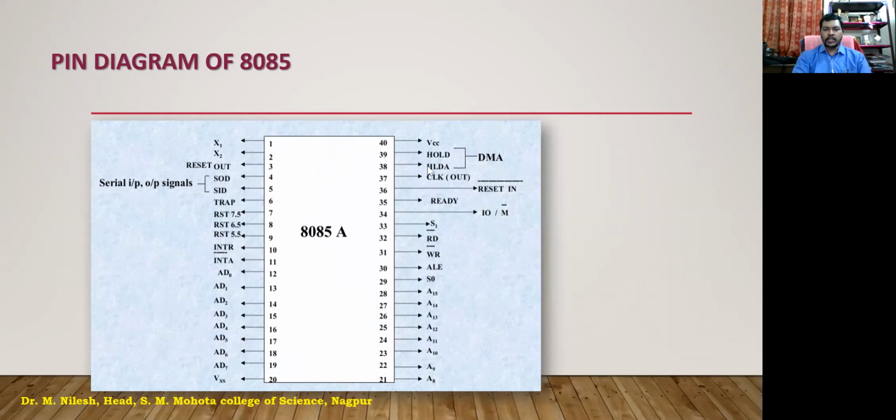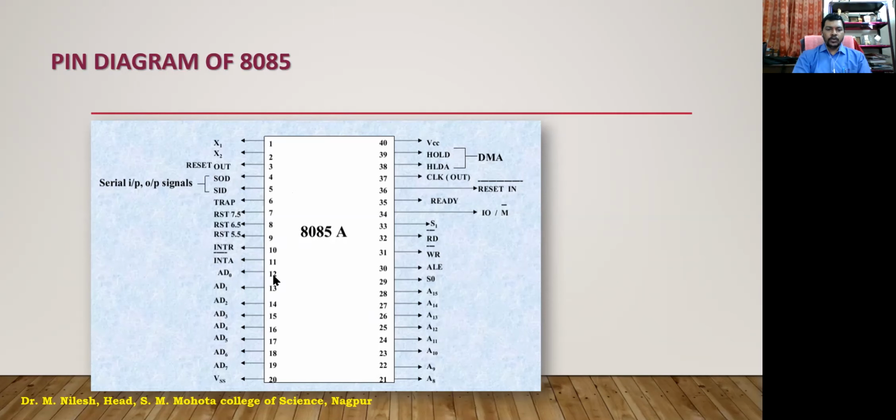So we are having a 40-pin dual inline package, which means we are having two lines of pins. One is on the left hand side and the other one is on the right hand side. 20 pins are on the first side and 20 pins on the second side. So we are having two lines of pins, 20 on either side. The first 20 pins we will discuss. We had discussed them earlier also.